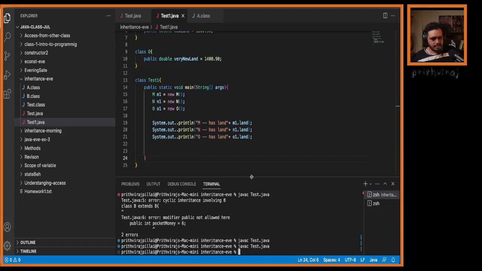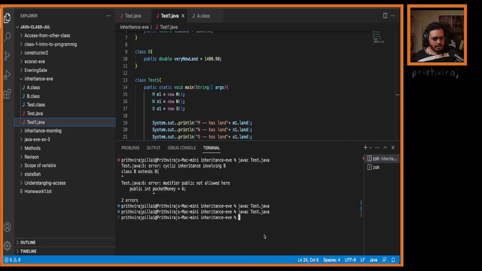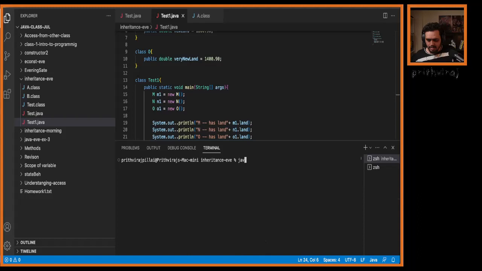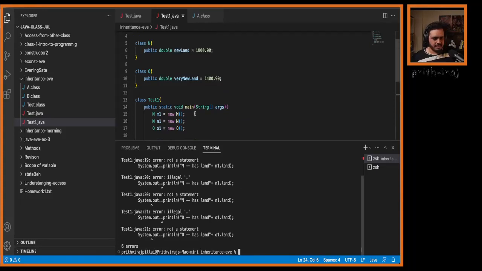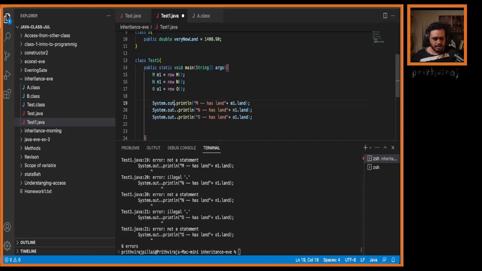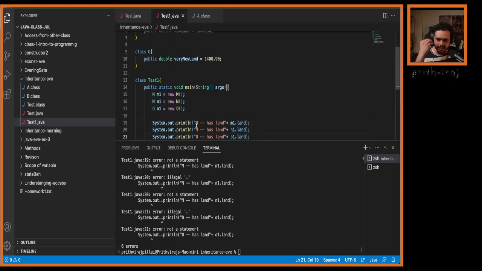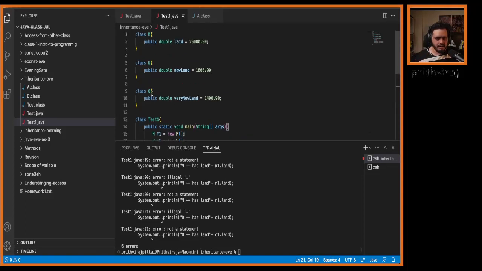Oh, it's working perfectly. Hold on, my friends. That is not the correct class. It is javac test1.java. So now if I enter, what will happen? Oh, we are getting error. First is we have done a stupid error here, double dots. Okay, I'll remove that. And yeah, most of you are saying, sir, we have not extended. Let us extend. Okay, class O extends N class.